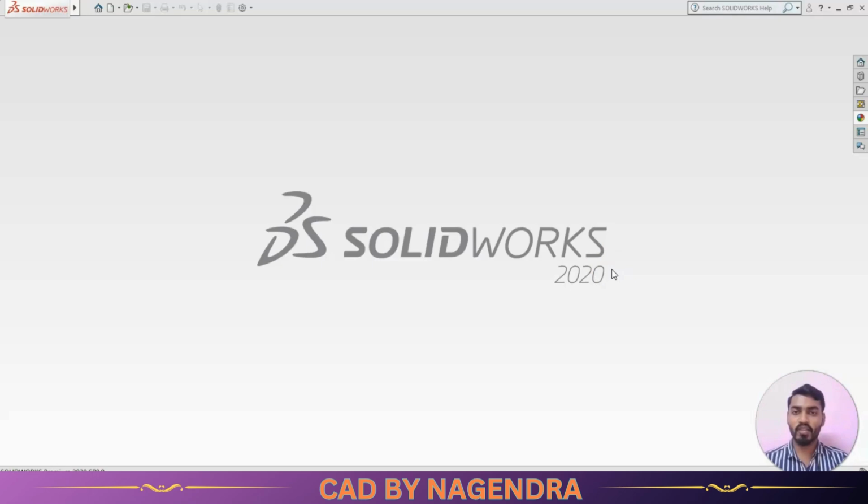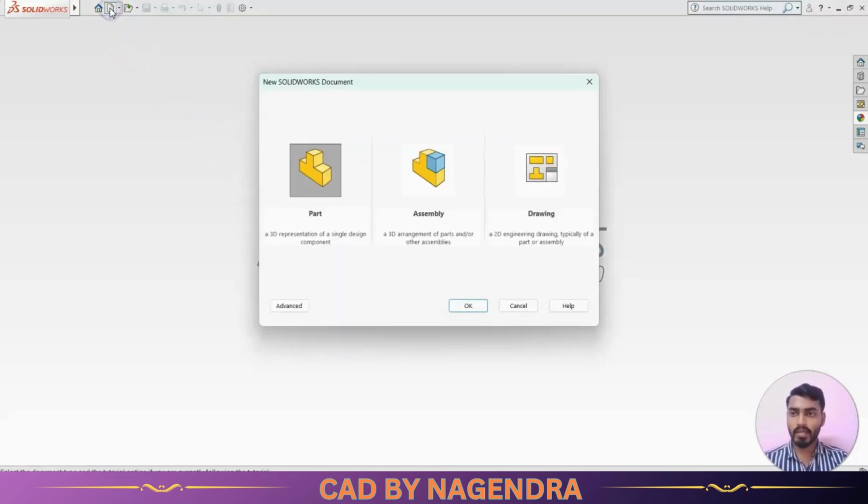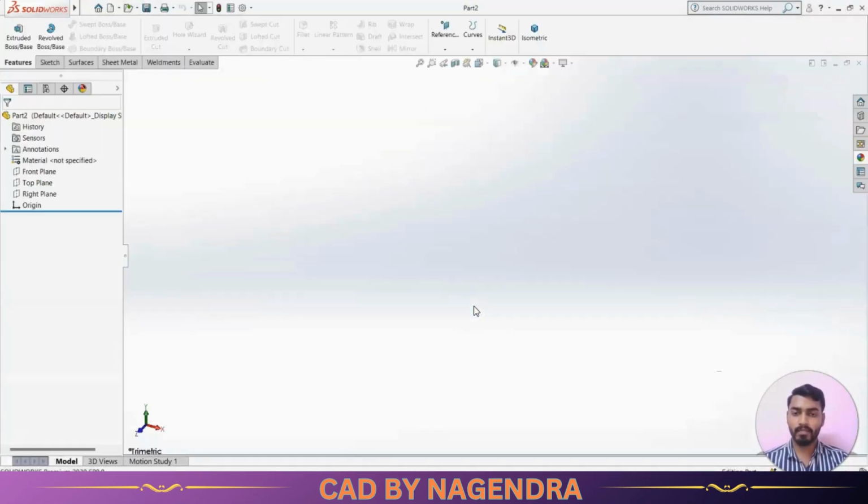So in this tutorial, we are going to see a basic introduction to part design in SolidWorks, what the different options are that we are going to use in SolidWorks, and how to use those options. Now, let me enter into a new part just by clicking that. So we need to enter into a new part, just say okay.